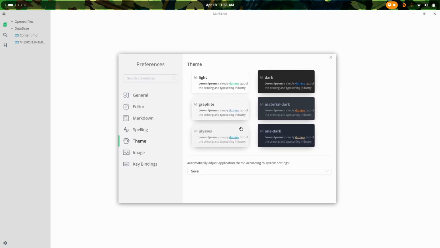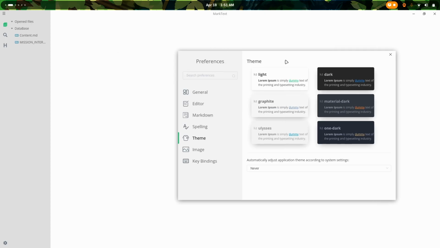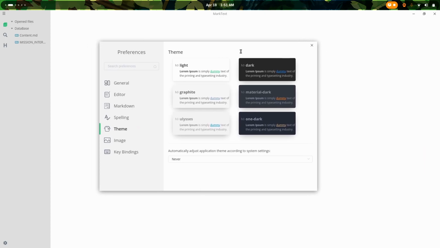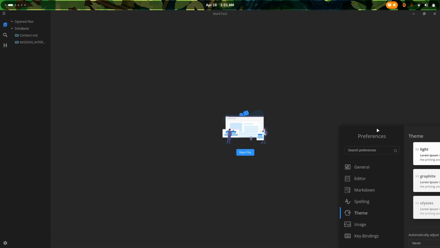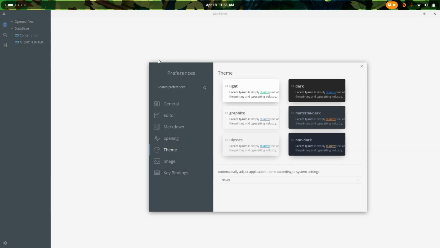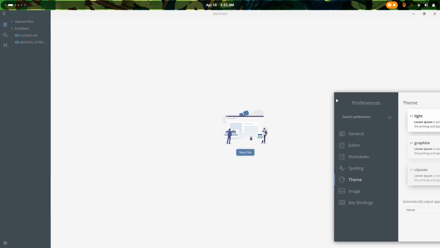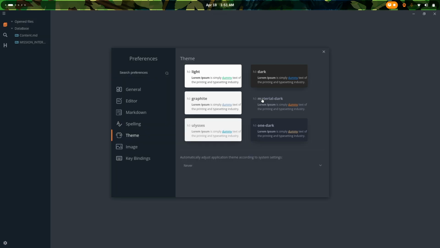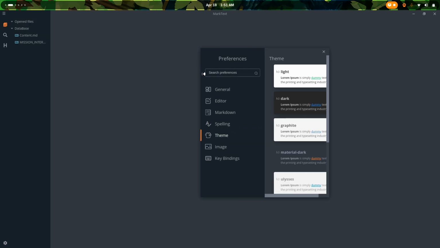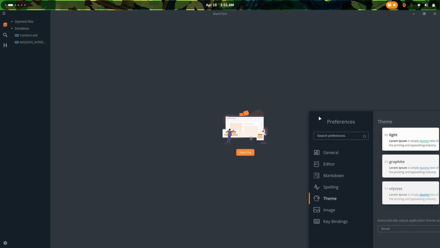We have six different themes. So this is the normal light variant. Yep, the one you're seeing. Then there's a proper dark variant, just like that. Then there's a graffiti variant. Well, this one actually looks kind of good. Then we have the OG material dark variant. Like man, you have to try this out.